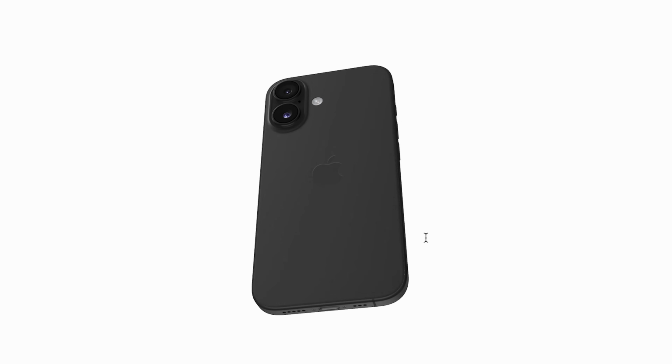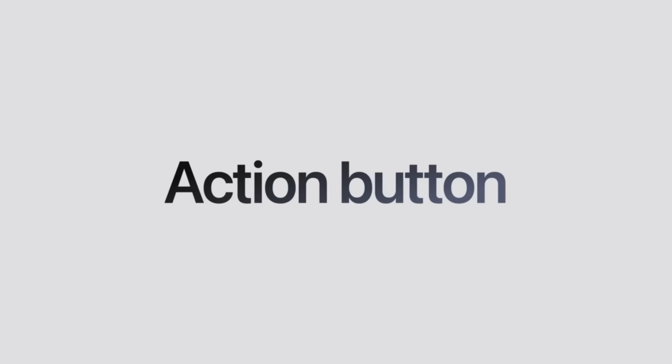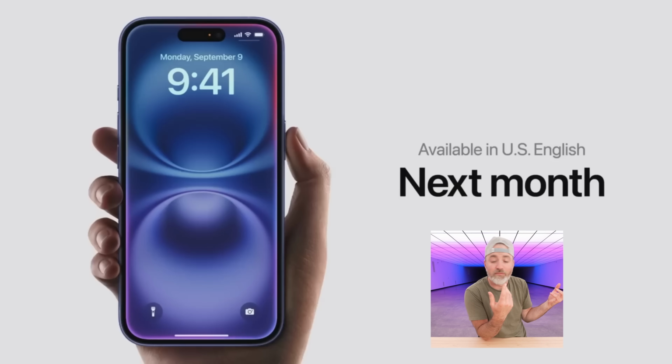Now let's talk a little bit about the differences between the 16 and the 15. The display, it's identical. We now have the action button where the switch used to be, so we get to feel like we bought the Pro model even though we didn't. That's good. Apple Intelligence coming soon.